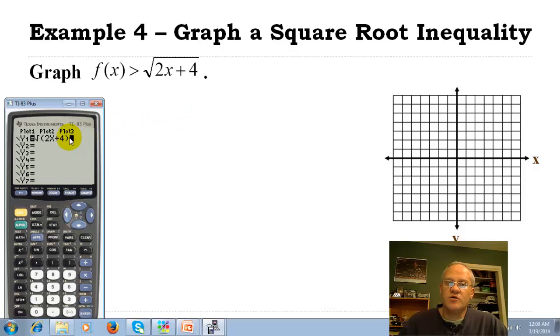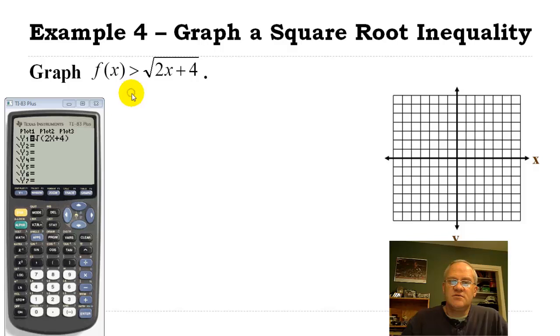So before we figure out where this is, what do you think? Again, based on what we've done before, where do you think that first x is going to be? It's going to be whatever makes this 0 in here. So what would that be? 2 times negative 2 would be negative 4 plus 4 is 0. Again, if you wanted to do 2x plus 4 equals 0 and solve that, you'd find this. And what's the number out here? There's no number out here, so that means y should be 0. So our first point should be negative 2, 0.